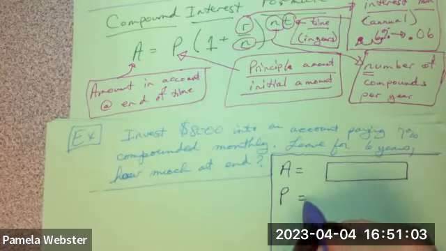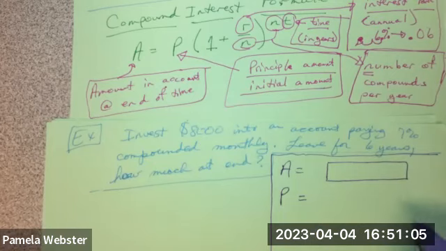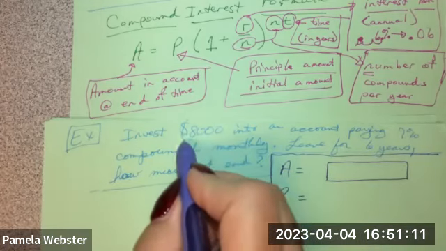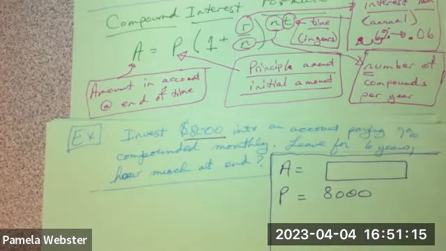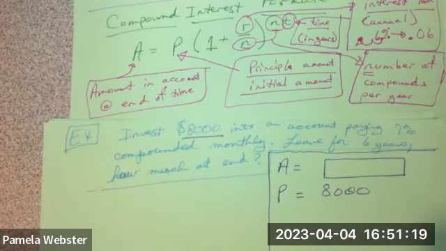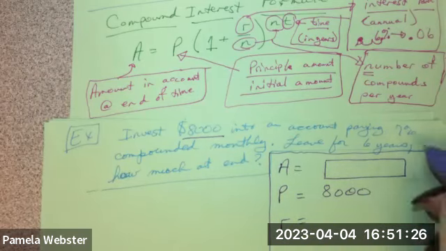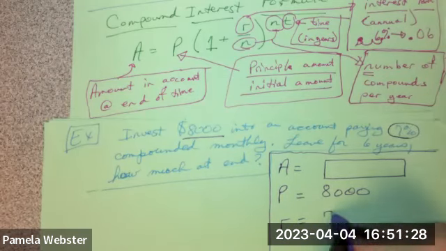Okay, P, we need to find out our P. What's the P? P is the principal amount, the amount that I'm going to invest at the beginning here. So how much was that? I'm reading this, I see that P is $8,000. So fill it in. Make yourself a little table over here and fill this stuff in. What's your next variable? R. Well, what does it say my R is? That's my interest rate, 7%.